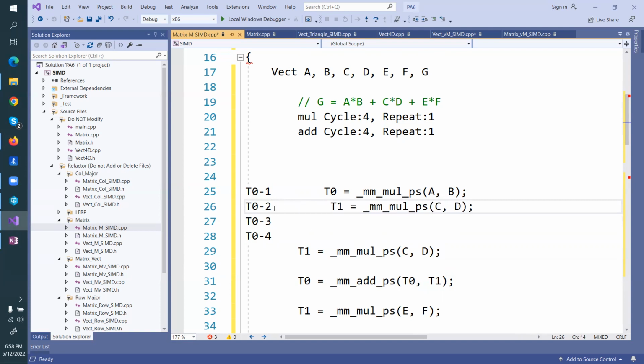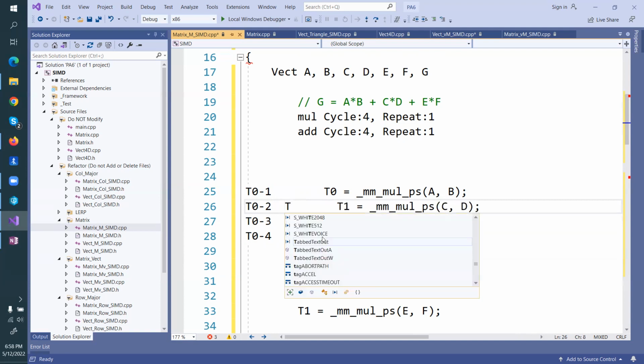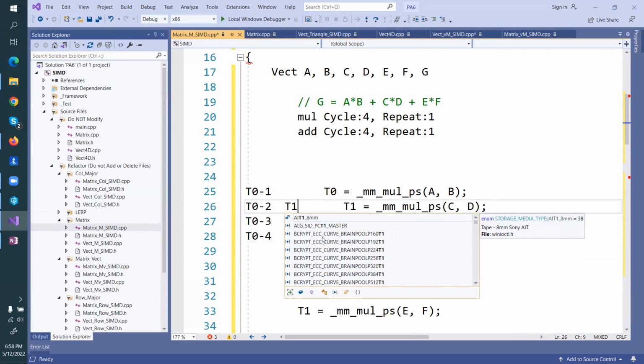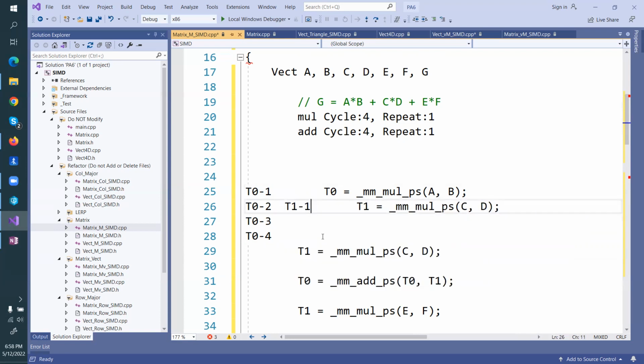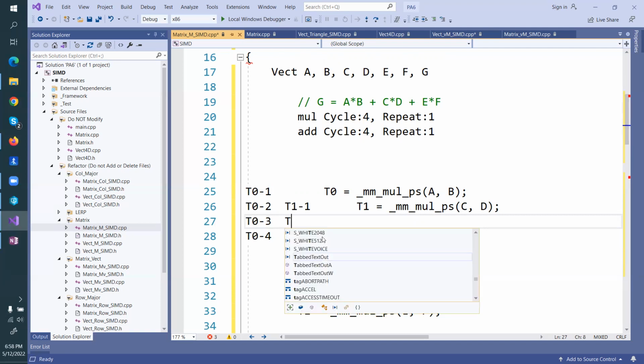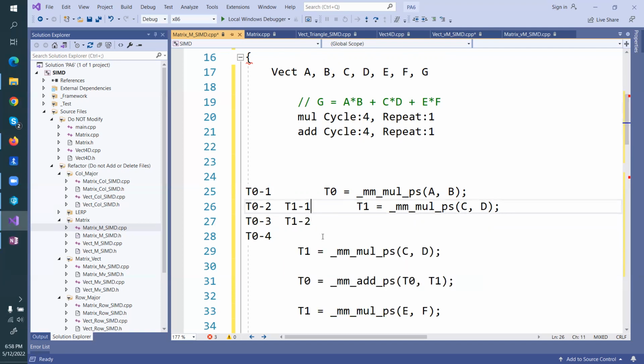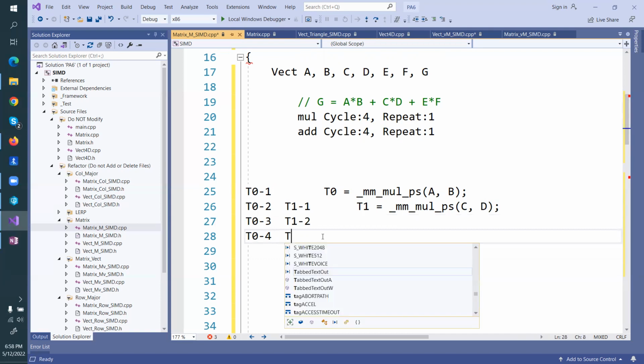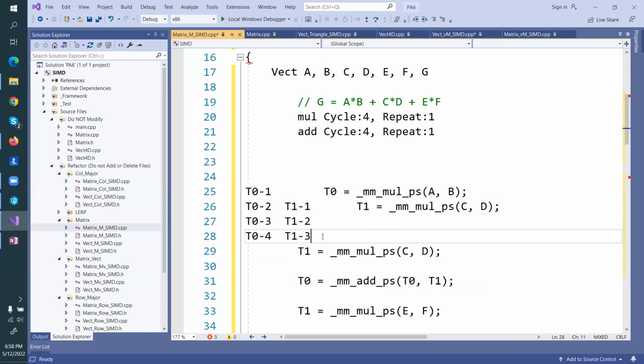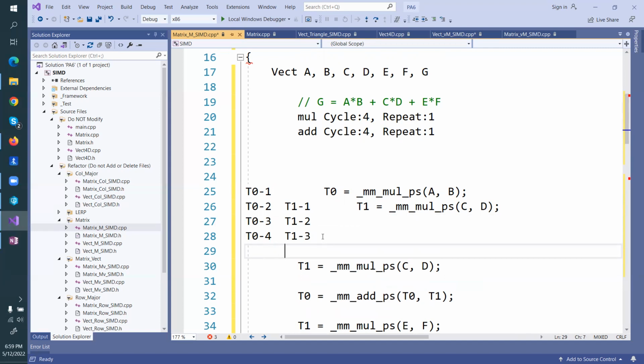We can use the repeat mode, right? So this is T1 dash 1, T1 dash 2, T1 dash 3, T1 dash 4, right?